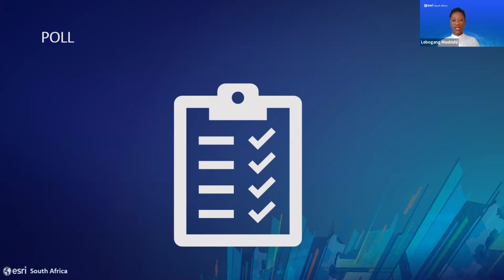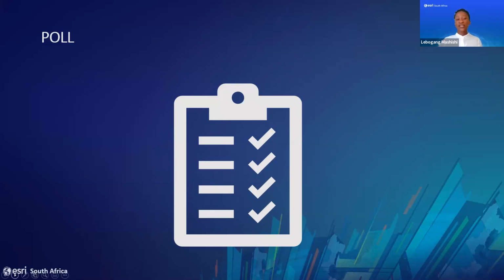So yeah, I think maybe we can close that poll. Obviously, Survey 123 is definitely taking the lead. And I mean, Survey 123 is just a very simple application to use, to create, to get started with. There's a huge bulk of people that are actually utilizing Collector. And if you are, again, I am so happy to see that because you're definitely at the right place. Not a lot of people are utilizing Tracker, and maybe we can talk about it. If you've got any questions about it, please post them in the Q&A, but we are going to be showing you some tracking capabilities on there, right? So thank you so much for sharing your results with us.